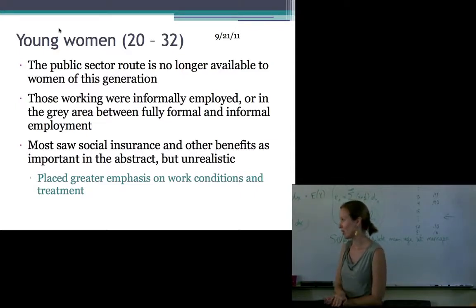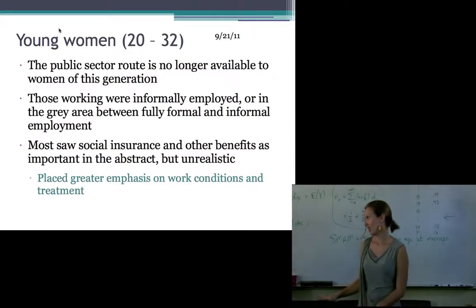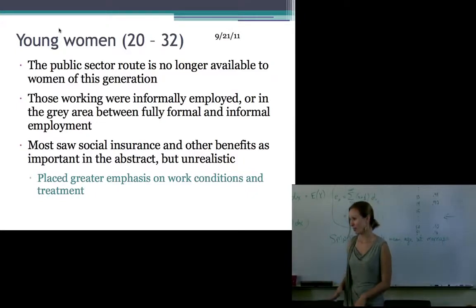And Anna actually couldn't find any girl who was employed in the formal private sector, so she finally went and interviewed one of the girls who works in an NGO that the Population Council has worked with there. And she said she's working on this project, and the donor requires that they have social insurance. But the donor didn't pay for the social insurance, the NGO was supposed to pay for it, but the NGO didn't have the money. So she wasn't actually formally employed. They had two contracts, one of which went to the donor and showed that they were getting Social Security and all this stuff. The other one was the real contract for their employment, and she wasn't actually being insured.